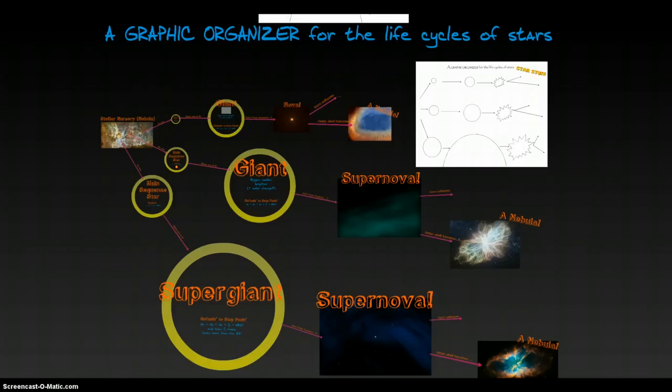So there it is. We have the 1x right here which you can see in the graphic organizer. We had the 2x life cycle which you can see right here, and of course the 3x which runs along this part right here. It's a lot of detail, and so hopefully the graphic organizer has helped you to put it into some perspective. But I understand, you know, it can be confusing, and we may have needed to pause this video a few times and backtrack it so you can hear things over again. That's fine. We've got, you know, another week or so to kind of piece this all together.